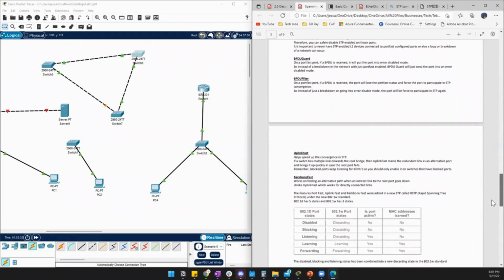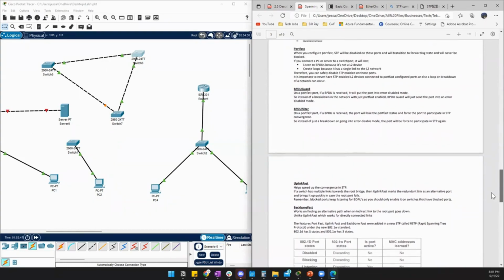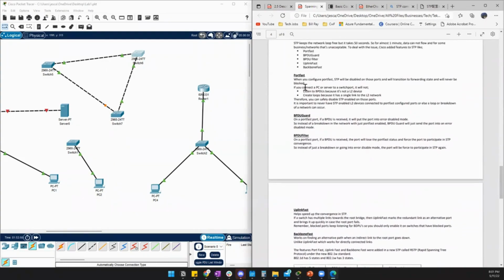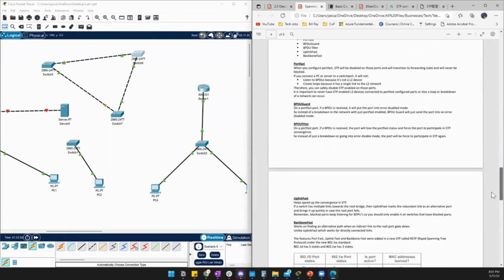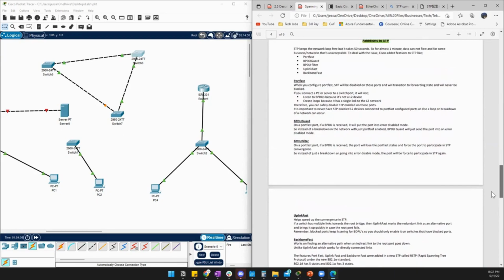Okay. So again, these are additional features that you would configure to make it faster. And again, unless you are starting this network, most of the time you're just managing it. And if you're really good at knowing this information, you can come into a network and say, y'all don't even have PortFast on the ports connected to the end devices. That's probably why your network's slow. So let's enable PortFast. And they'd be like, oh, really? Or they'd say, well, we did have that, but... and then you look good because you just called out something so elementary that they missed, even with 20 years of experience.